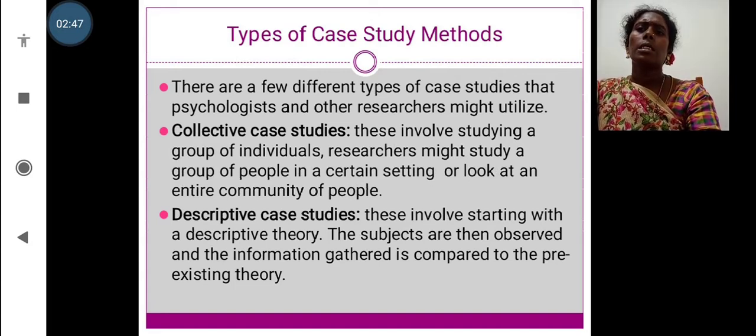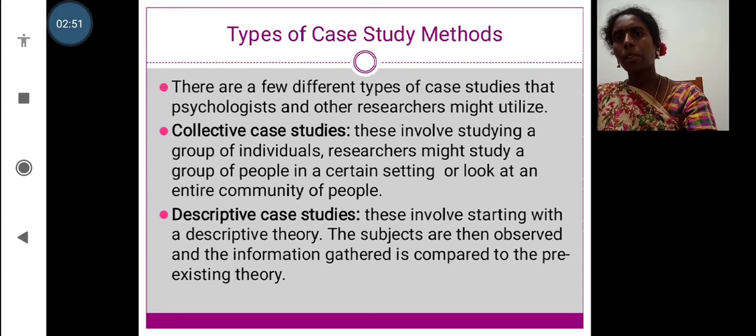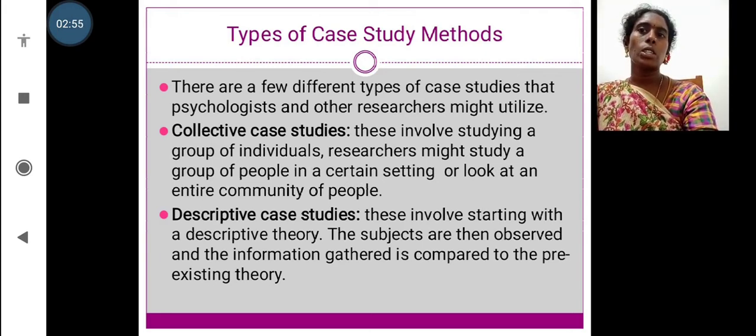Next one is types of case study methods. There are a few different types of case studies that psychologists and other researchers might utilize. There are collective case studies. These involve studying a group of individuals. Researchers might study a group of people in a certain setting or look at an entire community of people.